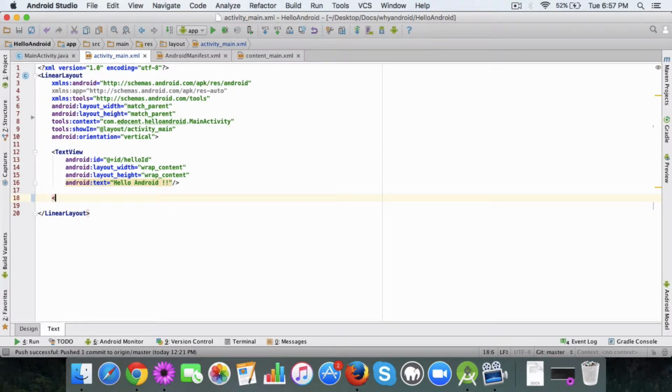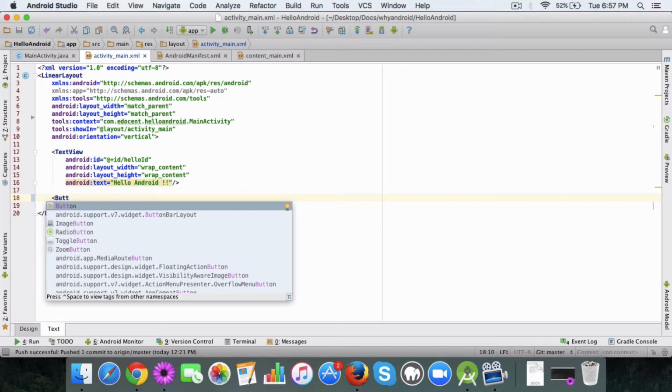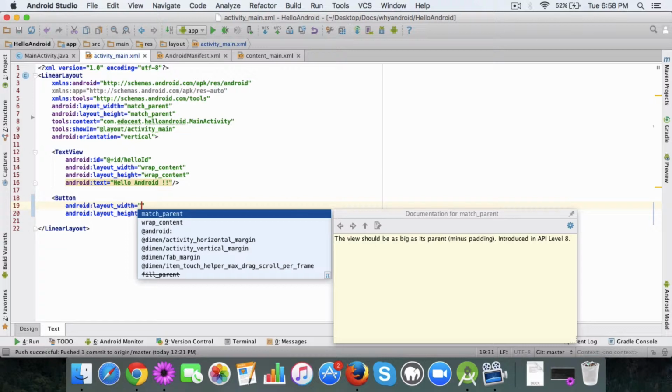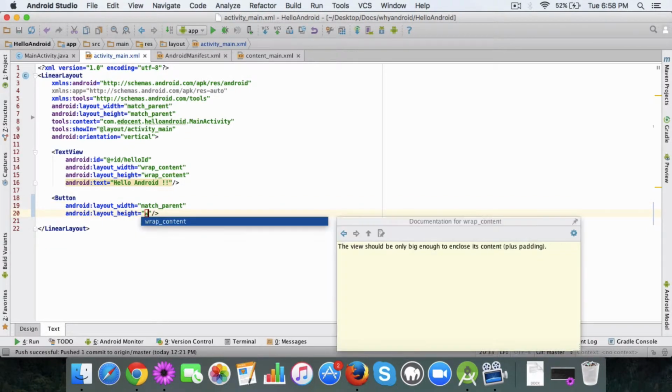Okay, so what I'm going to do is I'm going to add a button, and adding a button is pretty simple. Button is also a UI component, and as you can see, when you start typing the name, say BUT, then Android Studio, which we are using, which is based on IntelliJ platform, is pretty intelligent, and it starts auto suggesting the name of the component you want to add. So I type button, press enter, and then it asks for layout width and height. So the width I'll use match parent, and height is wrap content.